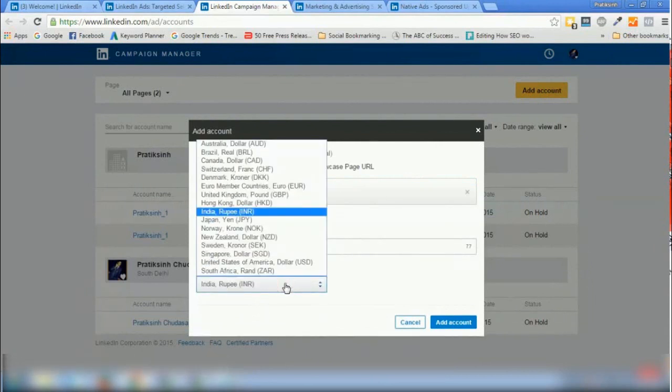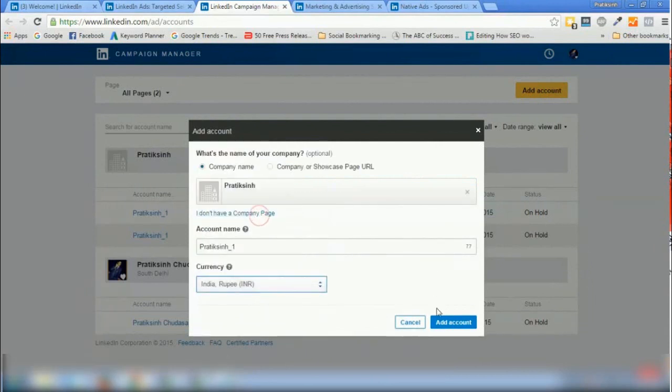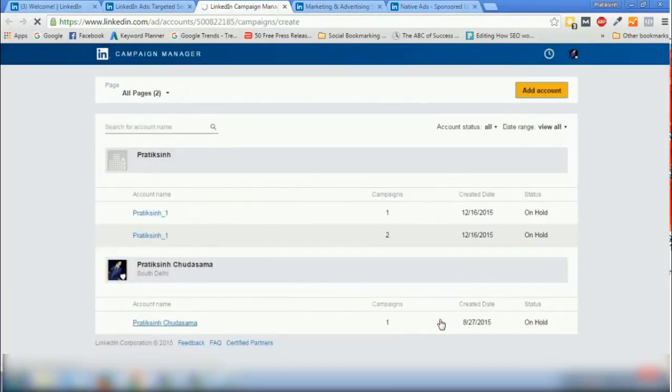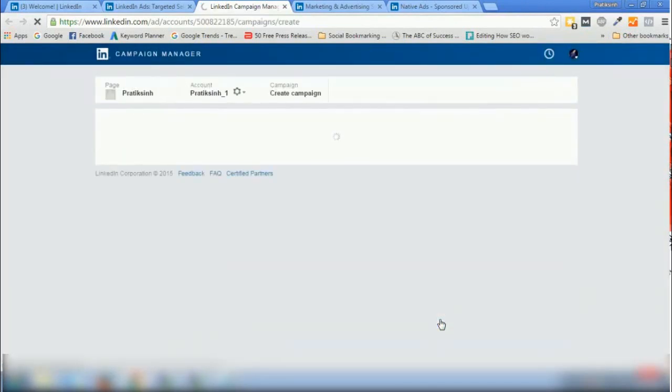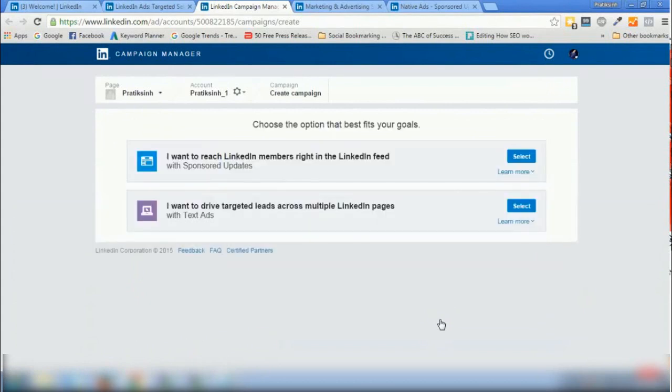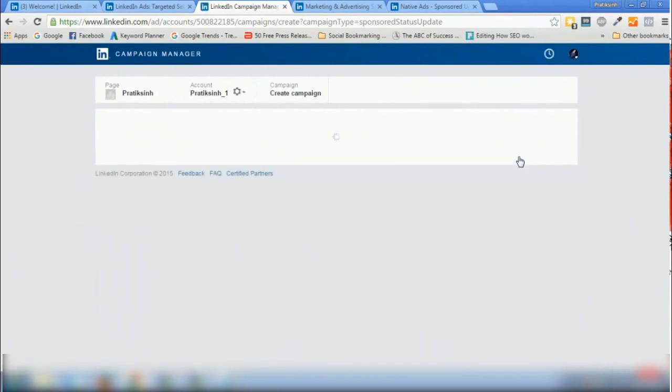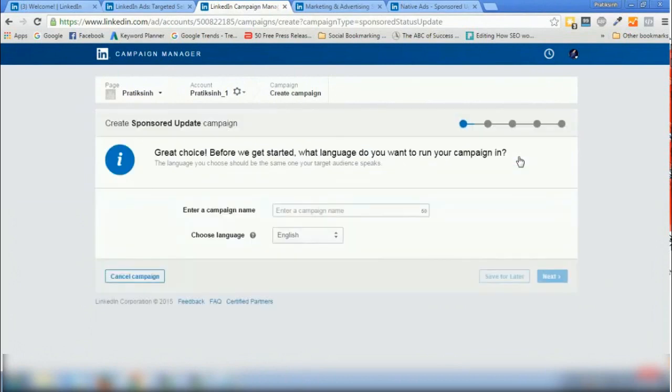I'll say India and I'll click on add account. Now let's select this one, sponsored updates. So I'll click on that and let's see the difference between sponsored updates and text advertisements.